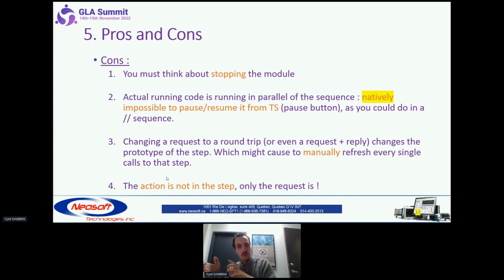So you have to know exactly where in the main VI your request will be treated in the MHL, and you have to put your probes and your breakpoints accordingly. So you've got some more actions to perform to debug your module within the sequence.